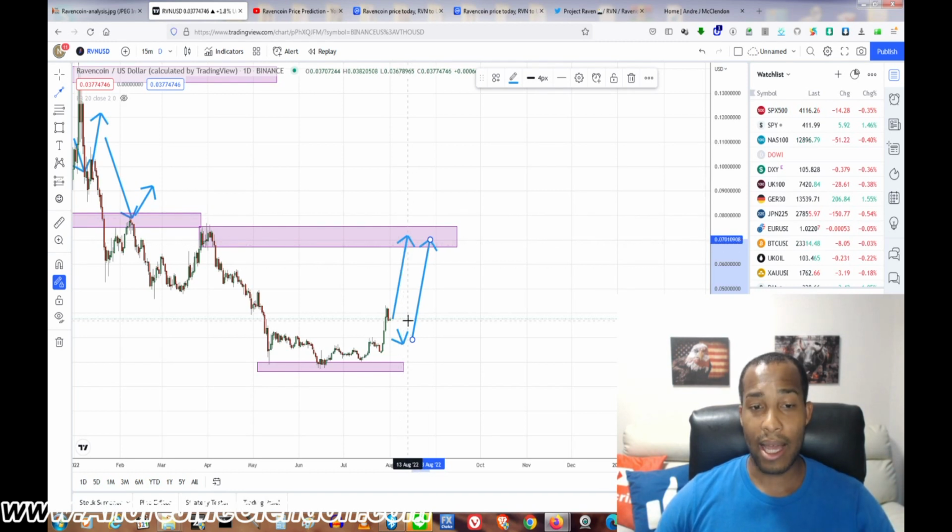And if it does that, then I'll have a long-term trade, a good position in. And if it comes back down and knocks me out of my trade, at least I took home some profit off that secondary position. So that's the 2 ways I'm going to get into it, guys, trading that, and my price prediction is 7 cents.